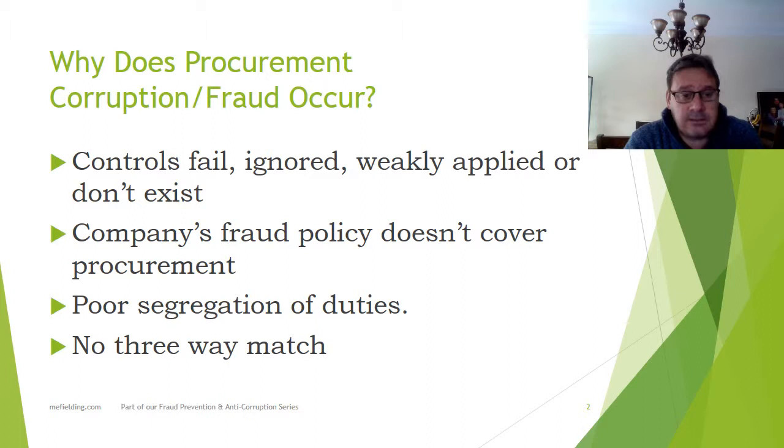The requisition then goes to their boss, and their boss presumably will approve it, assuming that we have a boss. Once it's been double approved, it will go up to the purchasing department, to the procurement group, and the procurement group will then raise a purchase order. Now, again, if you're using SAP or Oracle, you click a button, and your SAP or Oracle system will automatically generate the purchase order from the requisition.